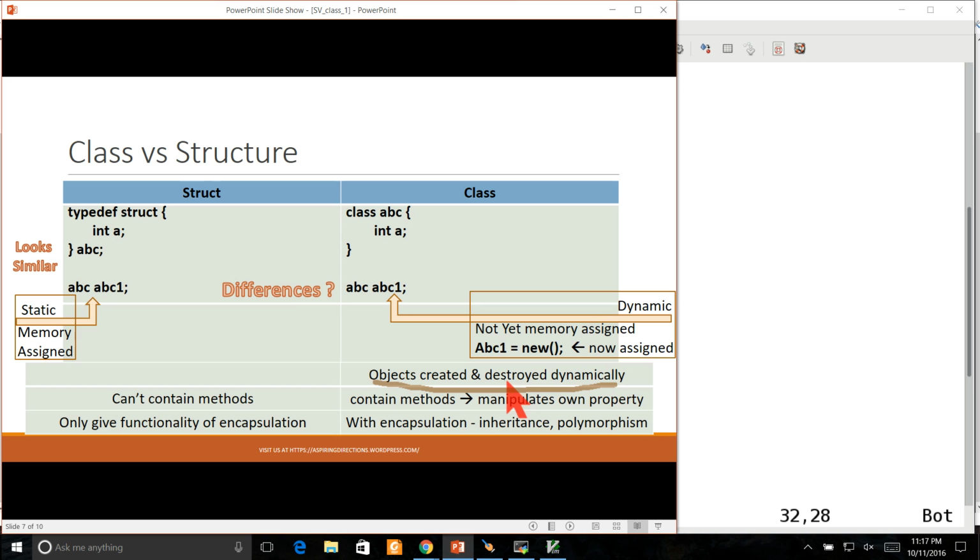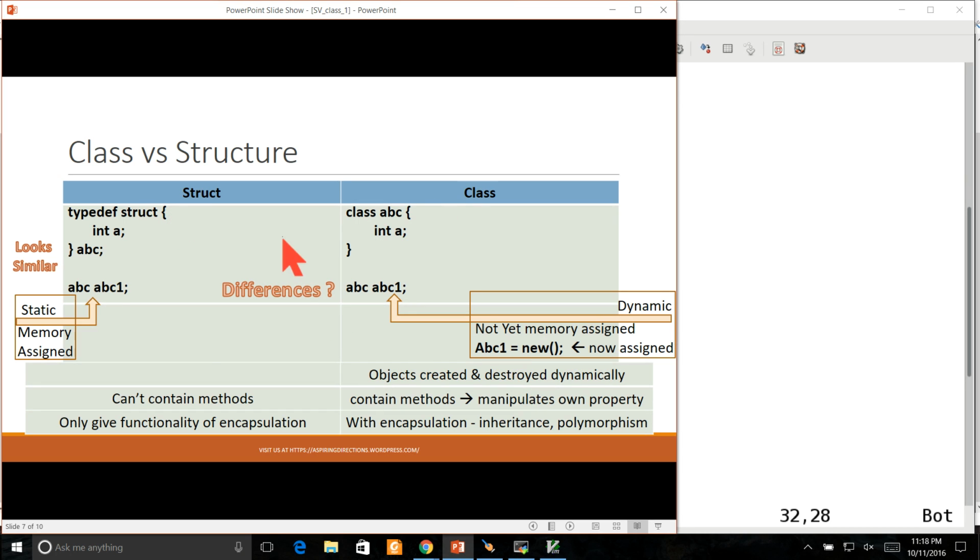What does this mean? That when my compilation started, or say where my simulation started, it is not necessary that my object was created, but whenever the new function was called, it was created. So it got created dynamically, as well as it will be destroyed dynamically. So at runtime, I may destroy this object. But like C++, it's not providing any delete function, but it follows Java's concept of automatic garbage collection. So whenever my object won't be used for a long time, it will automatically destroy this object.